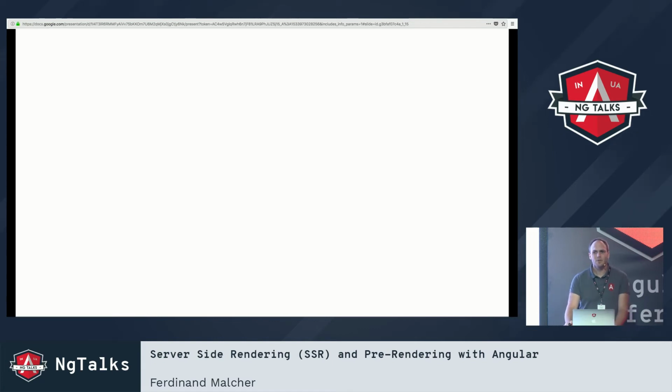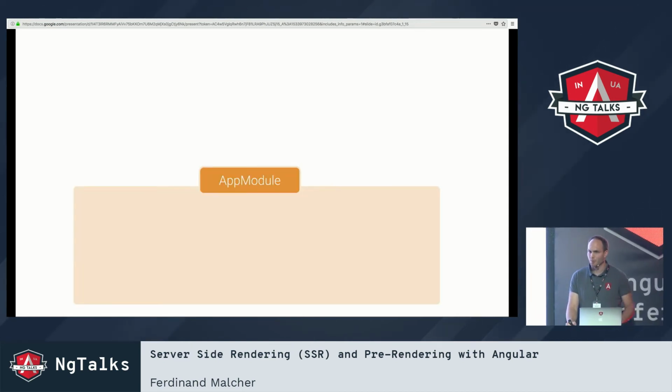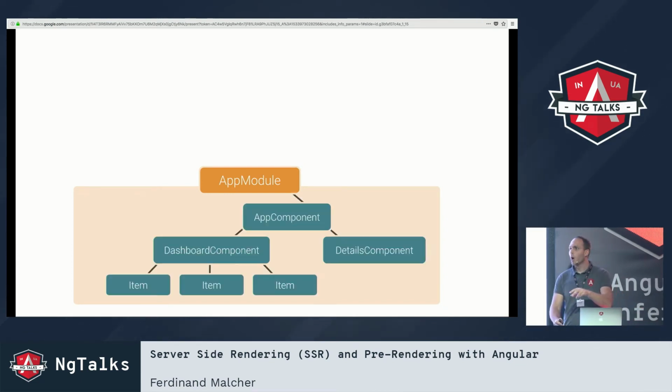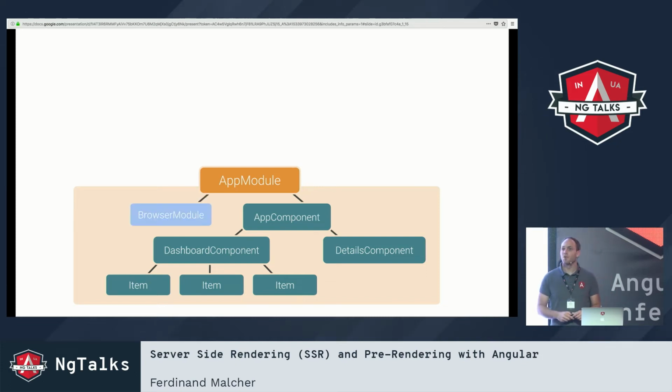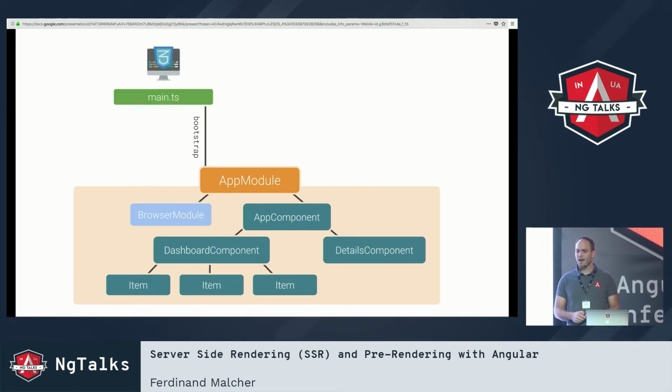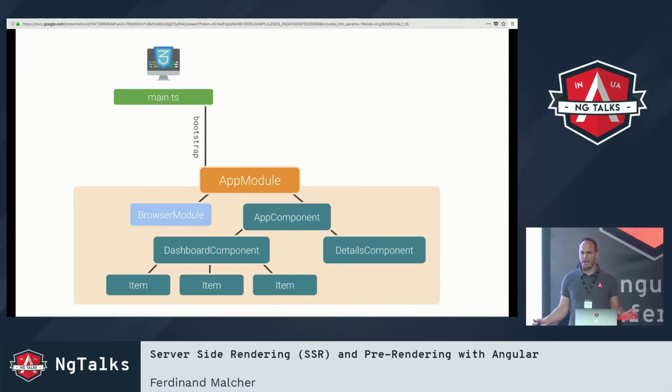So let's take a closer look at what our application looks like at the moment. We have got that simple application, and of course that has an app module, which is the central module, and every application has a central module. And within there, all our components span up like a tree. What the app module also does, it imports the BrowserModule from Angular. And what is more, we've got a main.ts file which bootstraps that whole app module and works as the entry point for the Webpack build. So as you can see here, this is a standard Angular application.